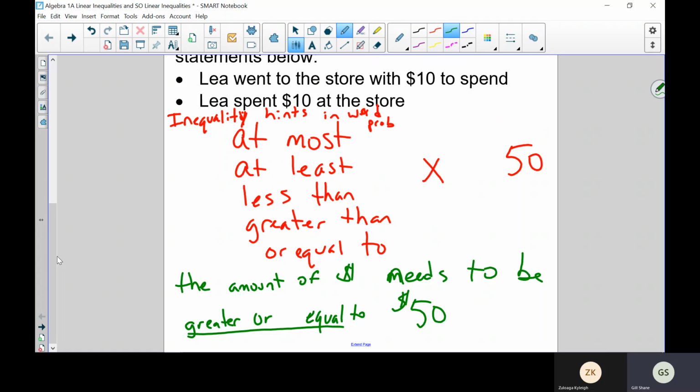Is X going to be bigger than 50 or is X going to be smaller than 50? Bigger. Exactly, because we need X to be bigger than 50, right? Alligator eats the bigger number. If you don't remember that, when you learned greater than or equal to and less than or equal to in elementary school, you learned about an alligator. They probably did a big story behind it. This is an alligator mouth.